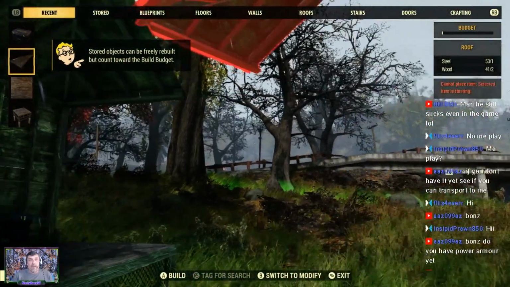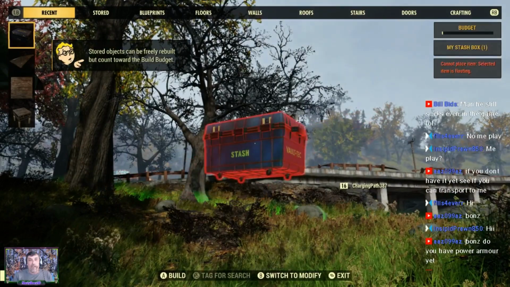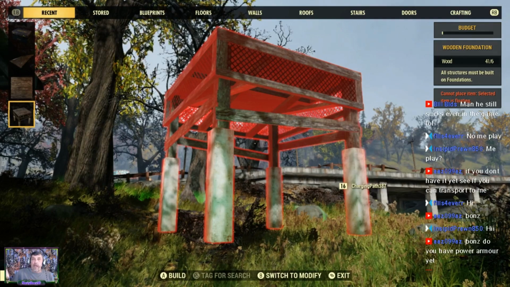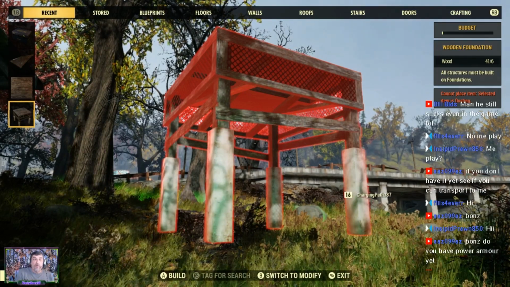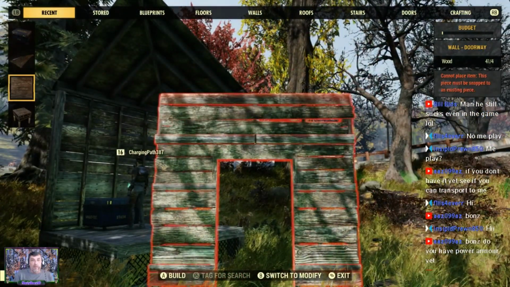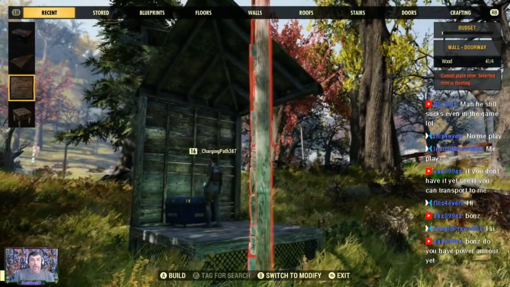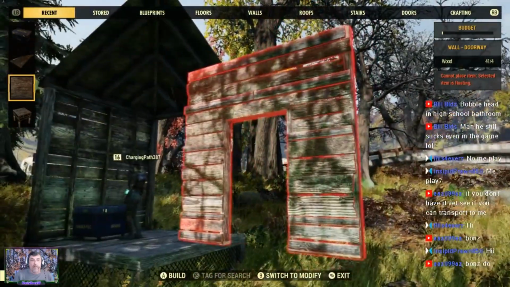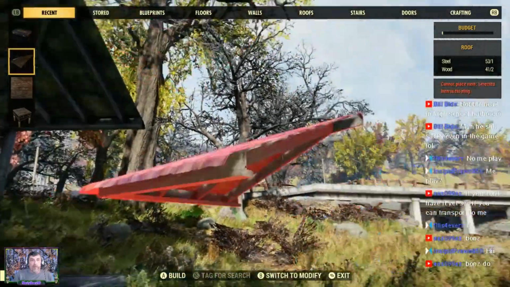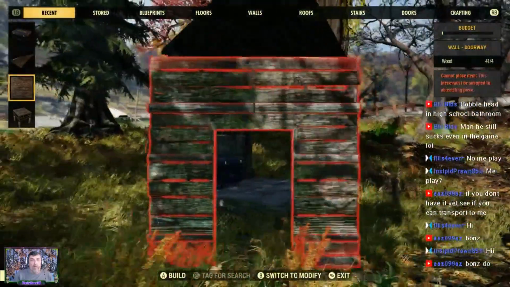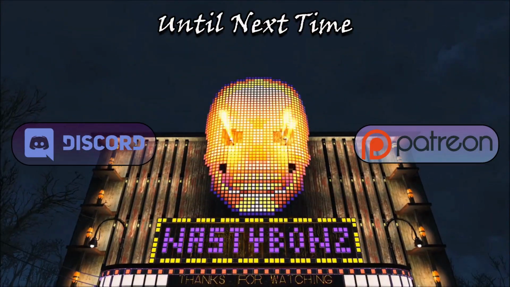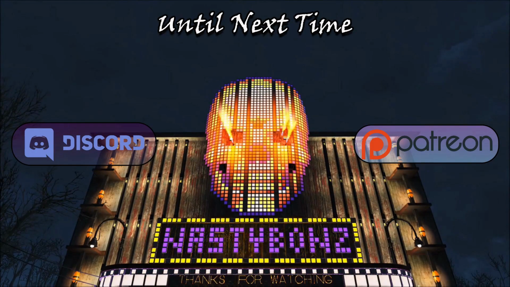Okay, there we go, ladies and gentlemen. A basic overview of how the C.A.M.P system works and a beginning overview on the basics of the stash box. Now, please keep this in mind. These clips were created from our live streams of the beta on Xbox One. Some of these things may change on game launch day or shortly thereafter. But as time goes on, we will create more in-depth videos on how to build in our C.A.M.P, how to blueprint and move your C.A.M.P from one location to another.